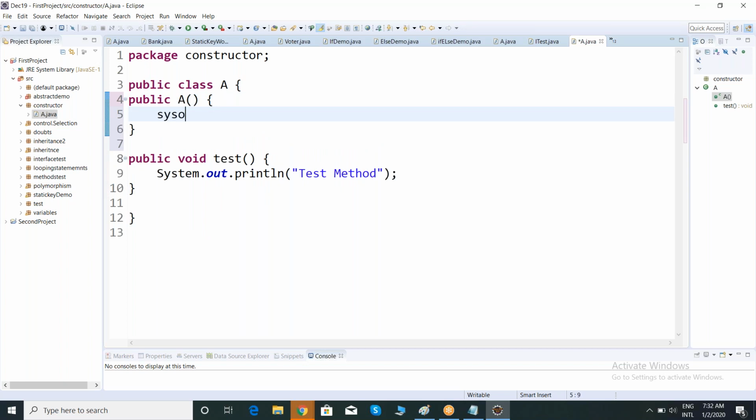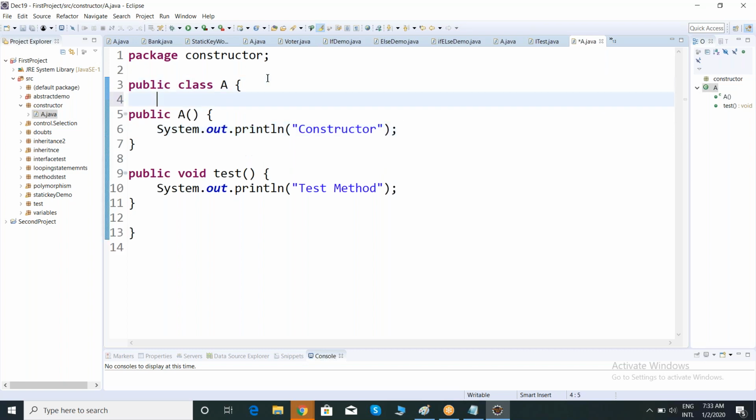For understanding purposes, I am writing System.out.println, this is constructor. See here, for my constructor, there is no return type. Here I am not maintaining a return type. If I maintain a return type, it will again be considered a method. It is not a constructor.